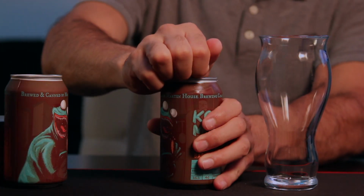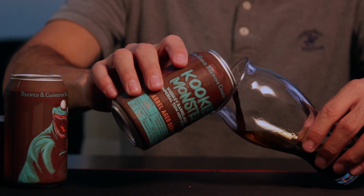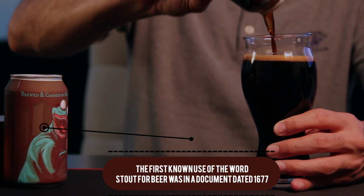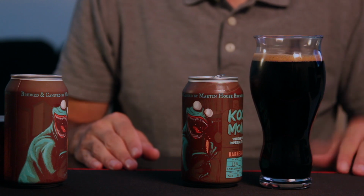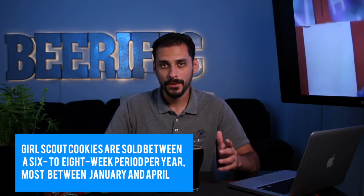Oh yeah, that is very dark, very coffee-like, like an espresso dark. I totally forgot to build up the head, my apologies for that, but nevertheless, there it is, a beautiful dark chocolate stout with thin mints. So let's see if those are there. Oh yeah, right up front, thin mints. If you're a fan of thin mints, when that time of year comes around, you can't help but hoard a couple boxes. That's not the season for that right now, but we have this.